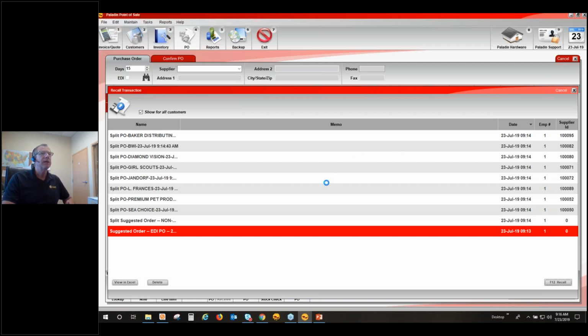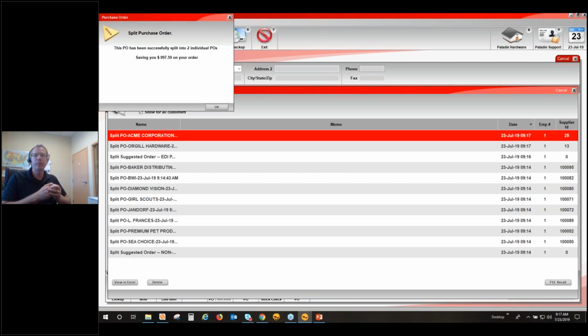So we say yes, and now what it's doing is it's going through and it's looking at and comparing all the market prices and costs, and it's going to break this PO up into 2 individual POs, each of them showing the more favorable cost and directing it to that particular vendor. In this case, it says I've successfully split this into 2 purchase orders.